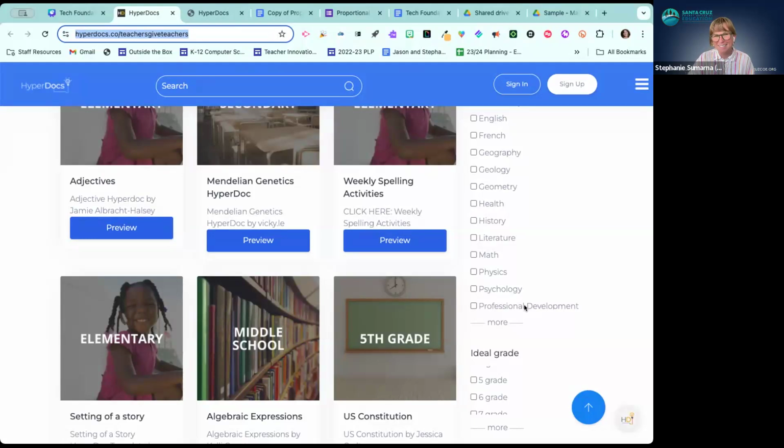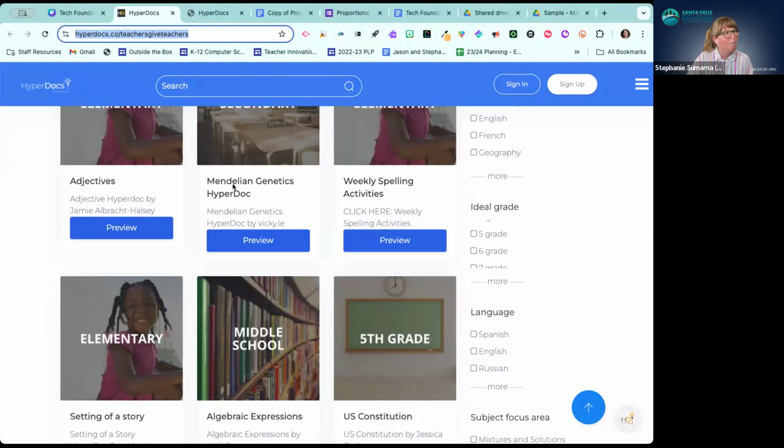But speaking of pausing to give you all time to explore something new, this is a great chance to take 5 to 6 minutes to explore that gallery and see if there's 1 or 2 that stand out to you. Or maybe you think, oh great, I needed to teach, I can't even say this word, Mendelian genetics tomorrow. How lucky is that there's already a hyperdoc for that? So if there aren't any other questions, I'll give you some time to explore. If there are, don't worry, I'm here. Feel free to let us know what your question is.